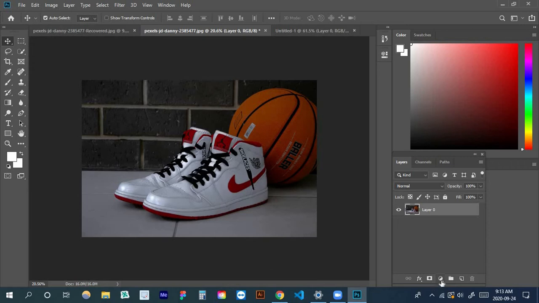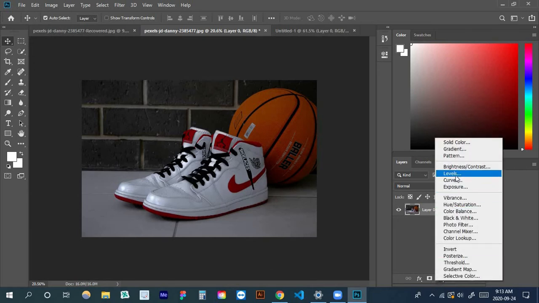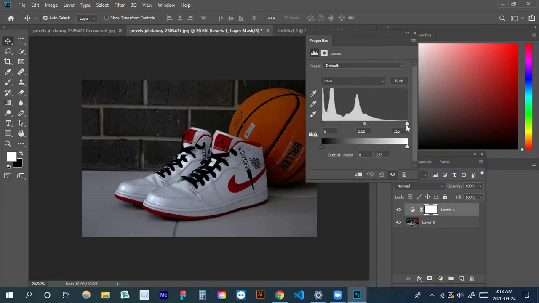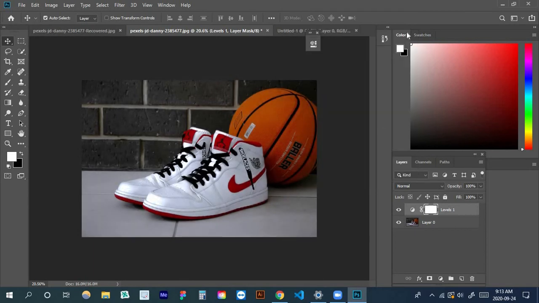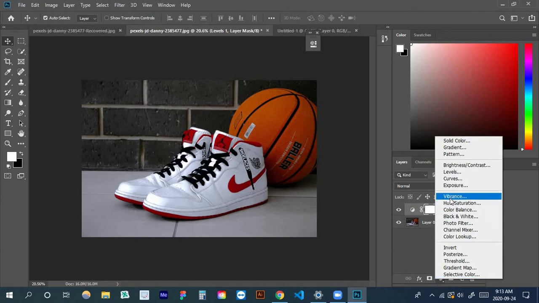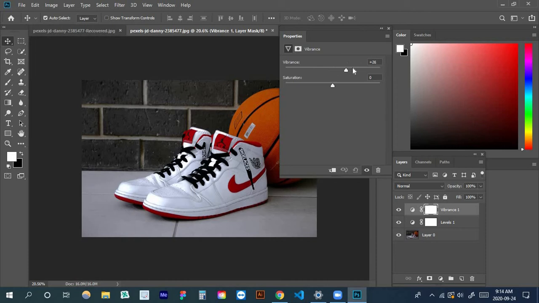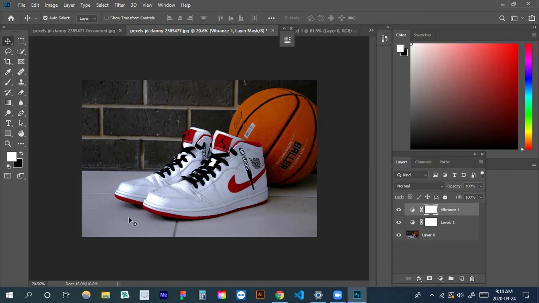Next step, I'm going to the Adjust menu, and I want to adjust the levels. You can see the image light is so less. I'm going to brighten the image a little bit, and then I'm going to go to Vibrance and adjust the color, so it's going to give me a very rich, good looking color. If we drag the saturation, it's going to be very rich color, so that's what I don't want. So I make it 0 and set it aside.